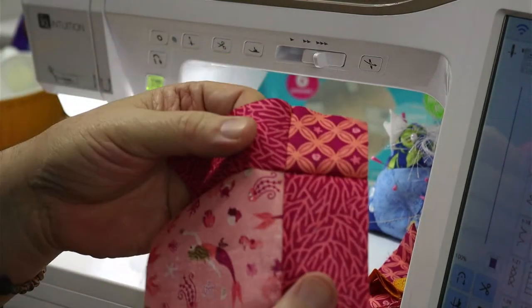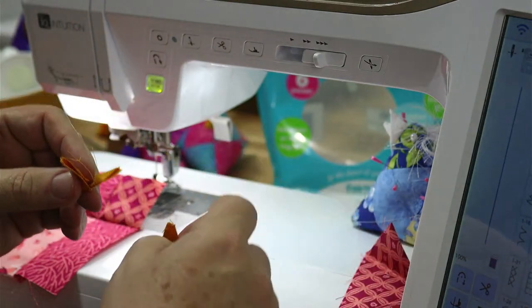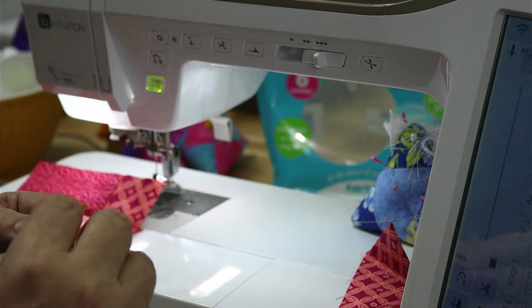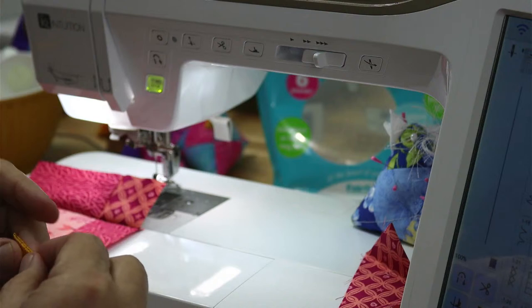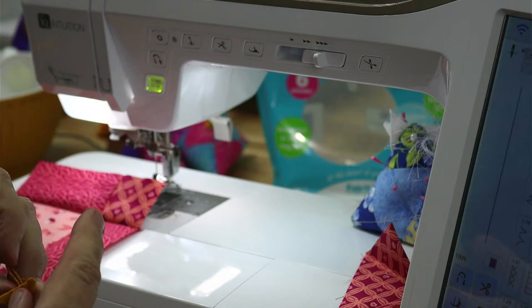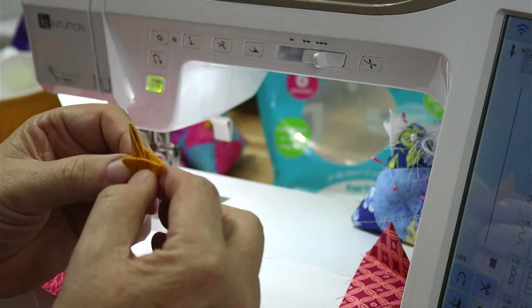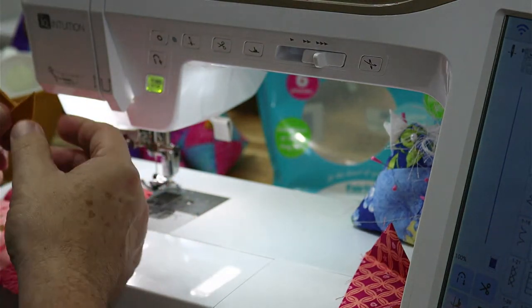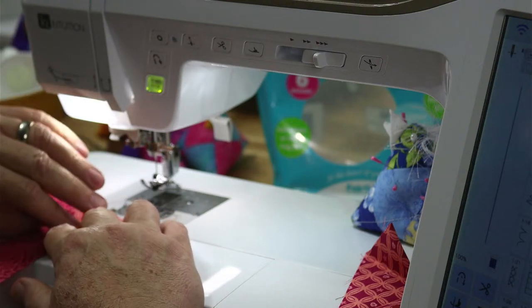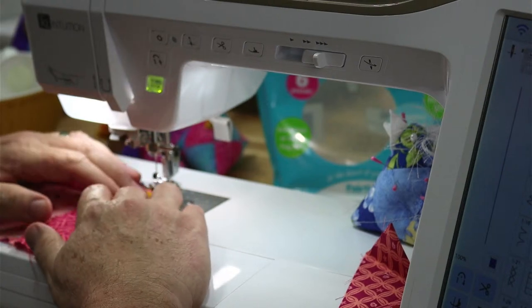But first, just like before, I'm going to attach the beak first. Excuse me. Come on, you. There you go. Get them in there. You can make these larger or smaller, the beak things, just by adjusting the size of the square that you started with. I started with a 2-inch square of fabric before I started making my folds. We're just going to baste that down.